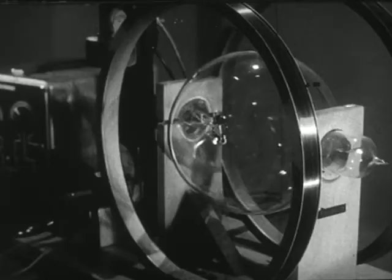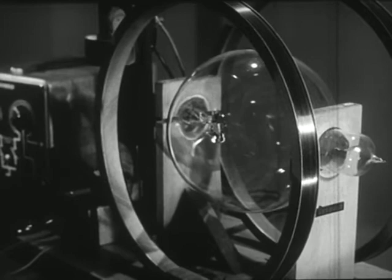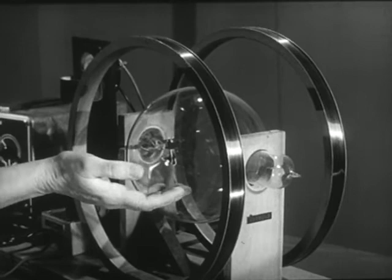A current flowing around a circular coil like this produces a magnetic field at the center that has a direction perpendicular to the face of the coil and a magnitude proportional to the current flowing. This apparatus has two coils arranged in such a way that there is a very uniform field between them, so that wherever an electron is found within the tube, the effect of the field will be the same. Coils arranged in this way — one coil radius apart — are known as Helmholtz coils.